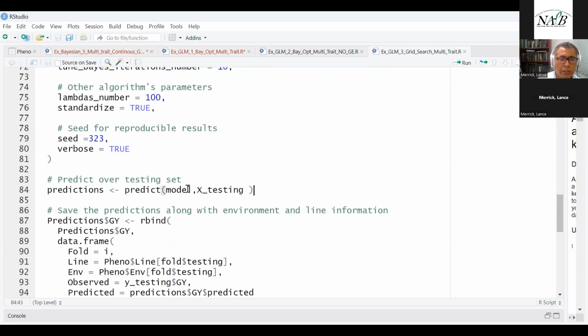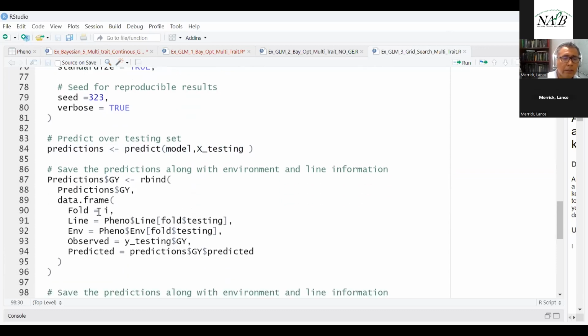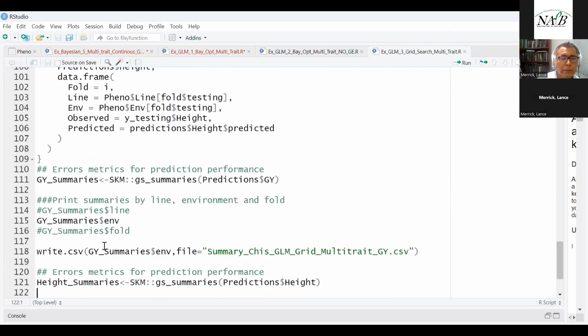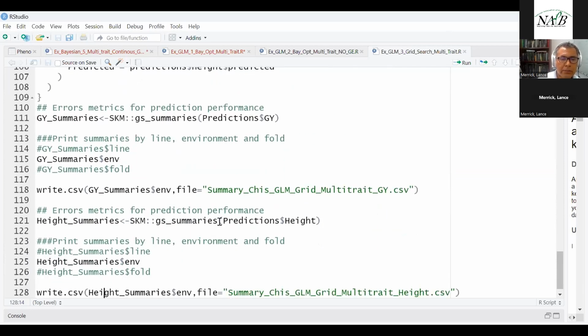Also for doing the prediction, I use this one. I put the trained model here and the X testing, I do the prediction, and I am saving the prediction in the same format: fold, line, environment, observed and predicted. In that way I can use the GS summaries for computing the prediction accuracy.